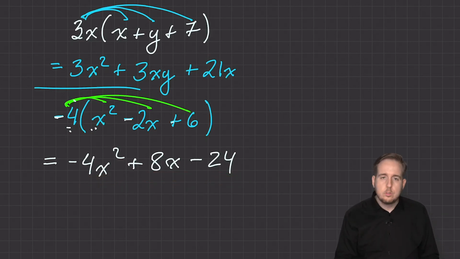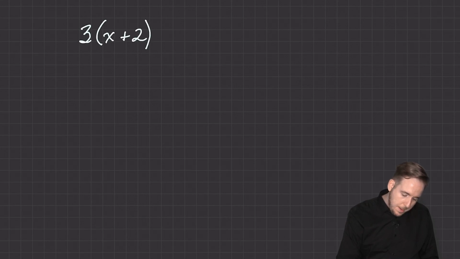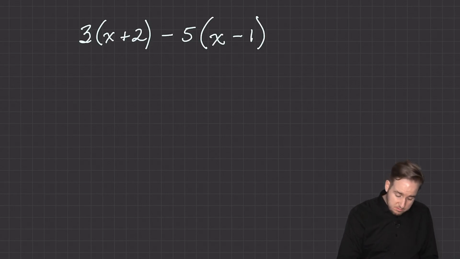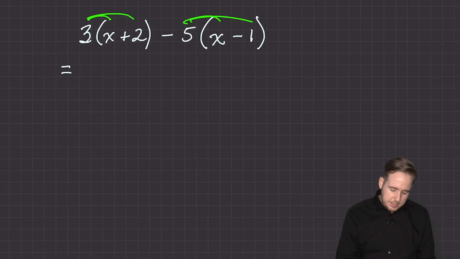Now, one last one. We'll do a nice combo question. So let's say I have 3 times (x plus 2) minus (5x minus 1). Okay. So now I just have to do the thing twice. Distribute, distribute, distribute, distribute. So I'm going to take the same rule, make it more complicated, and it won't be any more difficult as long as I take my time. And I put in the arrows beforehand, so hopefully I don't forget any steps.